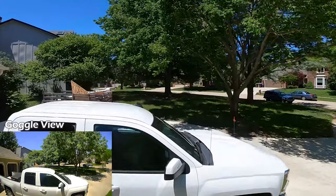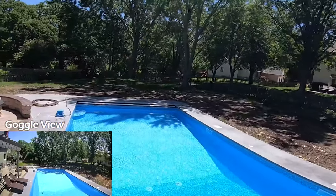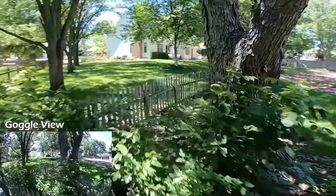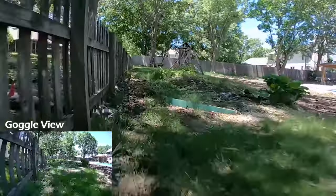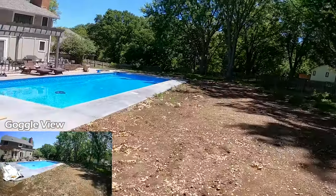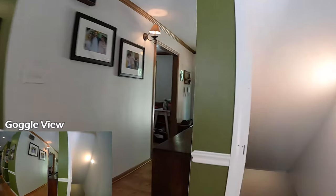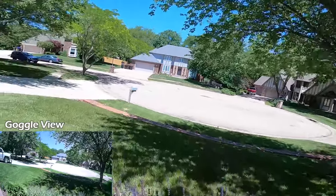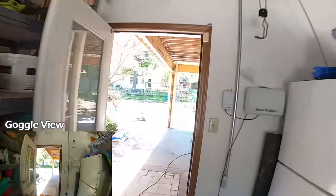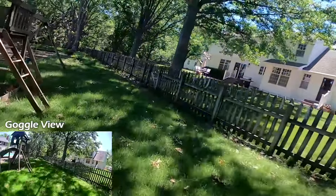This flight is on the Cotter 650 milliamp 4S battery. I kind of liked how it flew more aggressively on the 850, but for slower cinematic flight - particularly for this little house tour - the 650 made it more manageable. When I have to make small corrections more abruptly to avoid a crash going through doorways, I found the 650 milliamp battery allowed me to make smaller corrections a little bit better. This wasn't a one-and-done run - I did it a few times and picked out what I thought was most interesting. I'm going to show a fair amount of aggressive flight footage in a picture-in-picture format afterward, since that isn't necessarily what this quad is designed for.